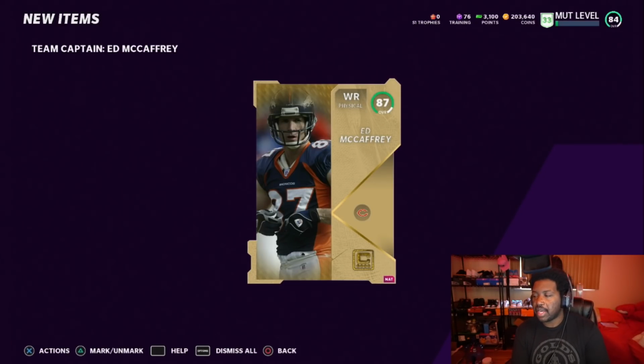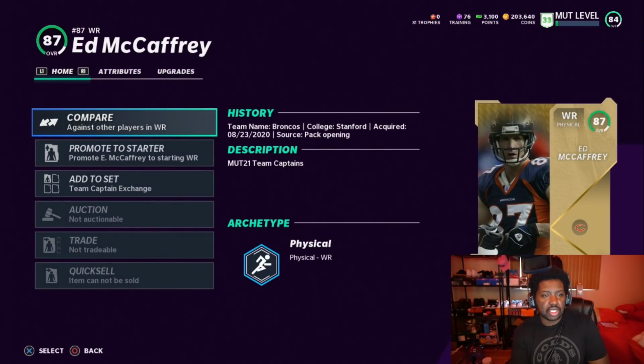So right here, Ed McCaffrey, let's check out his ratings on his 87 overall. And right now, if you guys have grinded the game, you can get this guy up to 89 with the team captain tokens. To get those, you just have to go to the solo challenges and play them to get team captain tokens. They offer one in the store for sale for like 100 coins. So it shouldn't cost you really anything to get this guy upgraded to 89 overall.